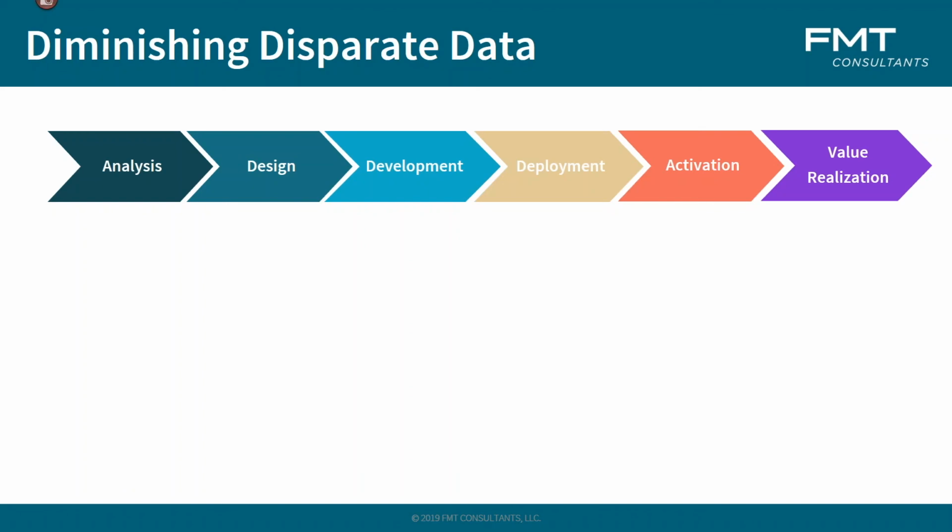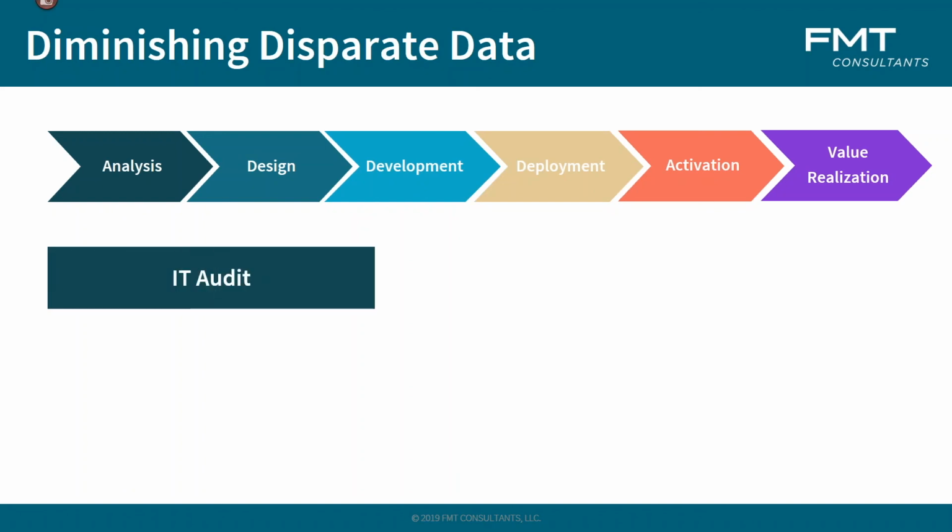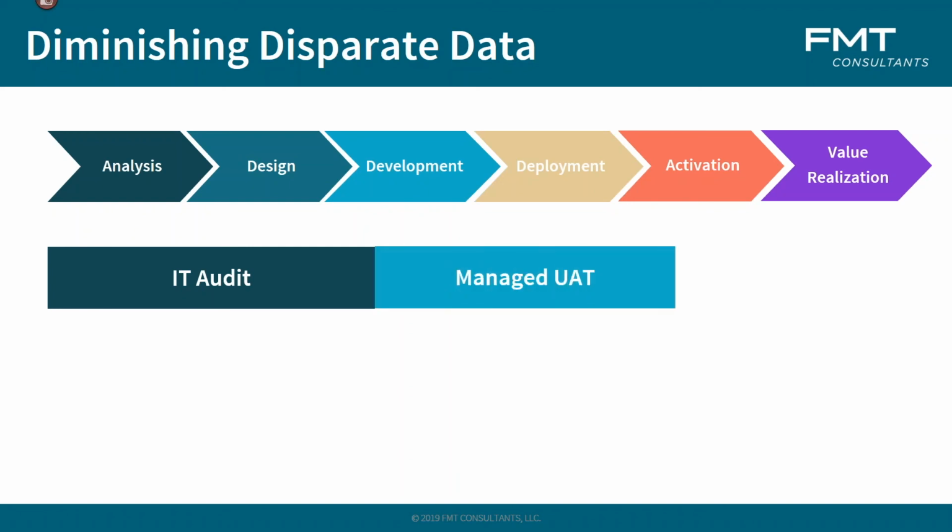We develop, deliver, test, and deploy to make sure that everything is working. Activation, once the systems are on and working the way you need them to work. They need to be populated with content and information, reports to drive the decision, which yields a value realization post go-live, once it's adopted and the training is fully in place. We start out with the IT audit or an assessment over the first stages of the engagement.